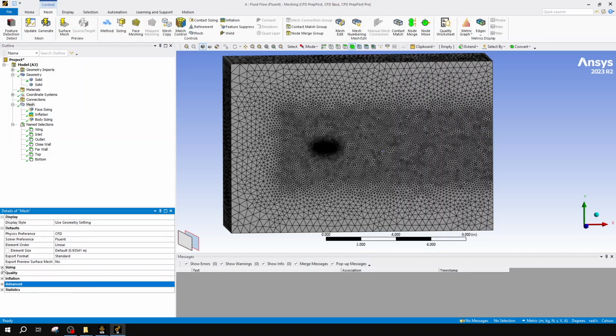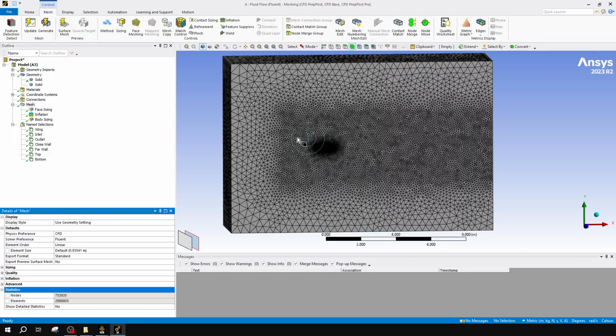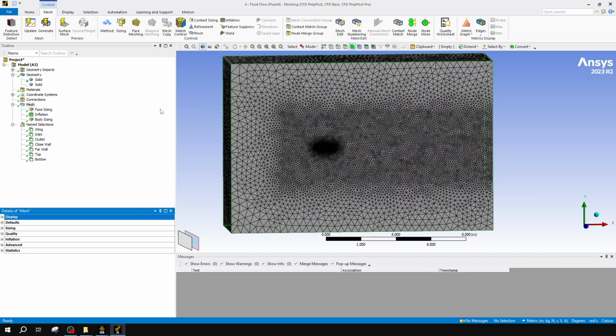The last one that's kind of important for us is our statistics. So this mesh has about 3 million cells, if I read that right. Yeah, just shy of 3 million cells, or elements as they call them. I think for my actual study, I have more like 5 million, if I remember off the top correct. So it's not bad, but again, I'm probably about 2 million cells short of a good mesh. But yeah, so that should have saved and figured out our mesh to a standard we like.